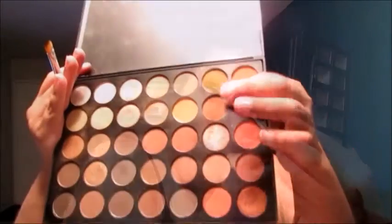Then using what brush is this? This is the Morphe M224 brush, and I use that to pack on the colors on the waterline and smoking out that black liner as well. Going back in with the M50, getting that dark brown, and also using that on the waterline.